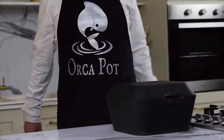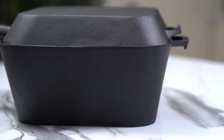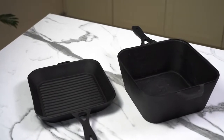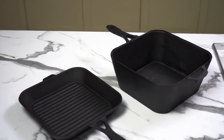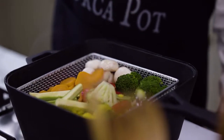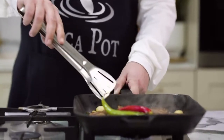The Orca Pot is the greatest innovation and shape-shifting tool that will upgrade your kitchen experience. It can withstand high temperatures suitable for all kinds of food, as its unique square design allows proper heat distribution. Unlike other pots, Orca Pot helps preserve the food's nutrients and iron, so you can cook everything you want in it.